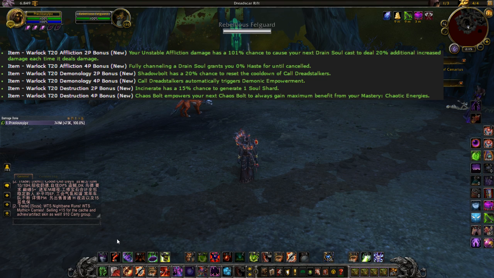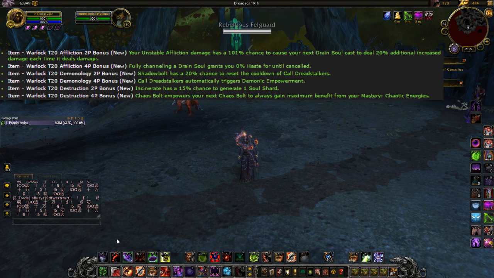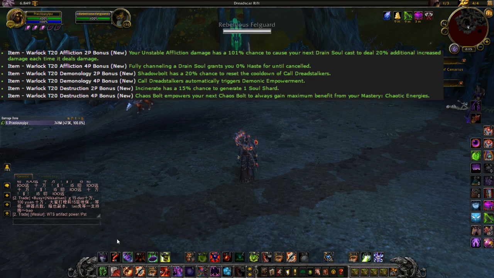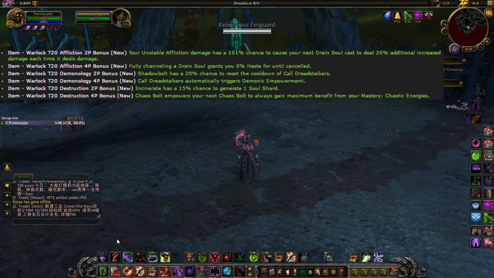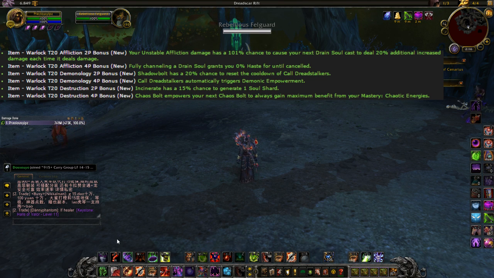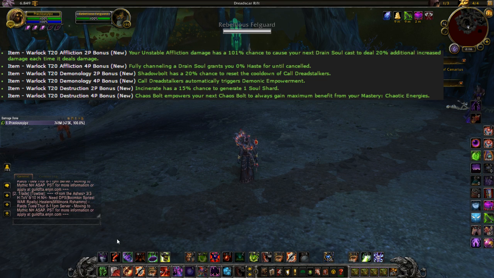Now let's talk just really quickly about Demo and Destro. So for Demonology, the 2-piece and the 4-piece synergize really well together. For the 2-piece, Shadow Bolt has a 20% chance to reset the cooldown of Call Dreadstalkers. And Call Dreadstalkers automatically triggers Demonic Empowerment on cast. So basically you're going to be trying to cast as many Shadow Bolts or Demon Bolts as possible to get the 20% chance to reset your Call Dreadstalkers.